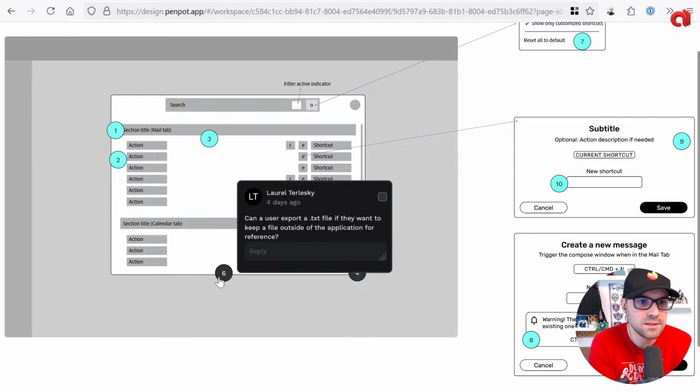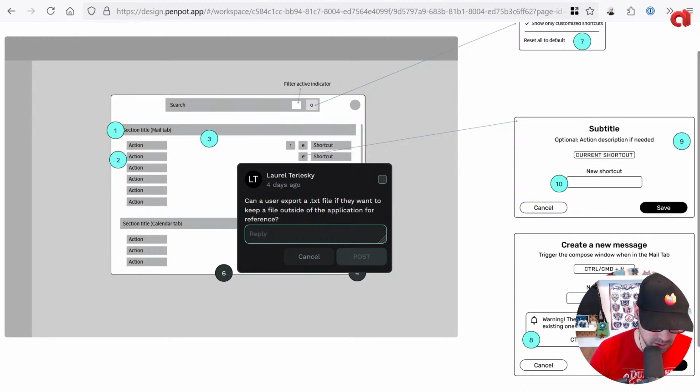Okay, then number 6 here. Can a user export a text file if they want to keep a file outside of the application for reference?